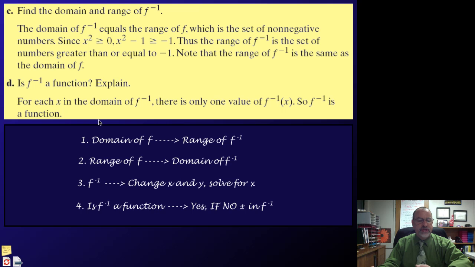And the explanation is because for each x value that goes into the inverse function, there will be only one y value produced. Okay, so make sure as part of your answer you explain, and the explanation is for each x value in, there's only one y value out, so therefore this is a function. So it's kind of a little bit of a long process, a little bit of a long problem. There are 5 questions to answer. Make sure you answer all of those in order to get the question correct.